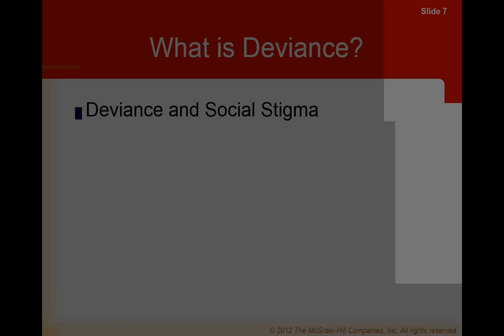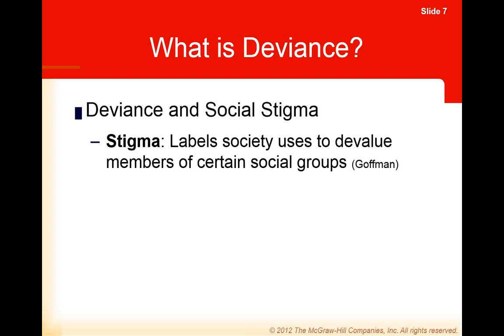So, one of the ways that deviance is reduced or prohibited is through social stigma. Erving Goffman did a lot of work on stigma. He was looking specifically at people with mental illnesses and how that's a stigmatized condition. But essentially, stigma is a devalued label applied to members of certain social groups. Criminal, rapist, pedophile. These would all be examples of deviant behavior, behavior that society frowns upon, that have labels attached to them and that become stigmatized statuses.